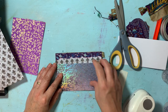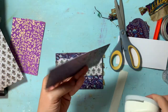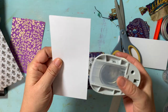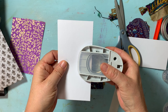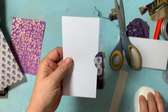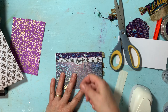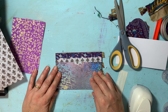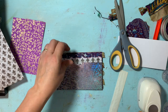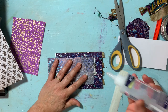But before I do that, make sure to see what's upside down like that. I'm going to cut a little notch because it's easier to pull things out of pockets when they have a little notch. Like, see, I'm going just a little half moon type thing. Cut it like that. That way it just makes it easier to pull things out of the pocket. And I could do this like a double pocket, so why not? So we're going to do a double pocket.